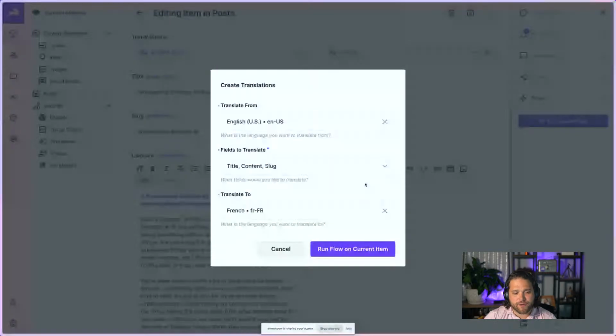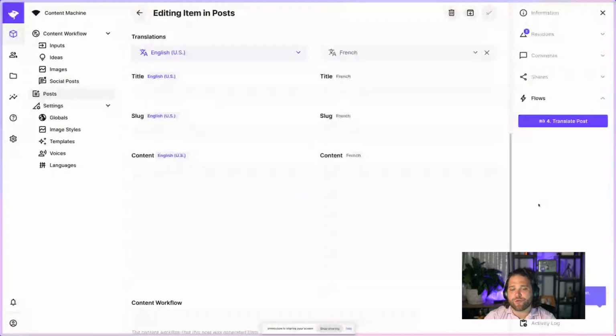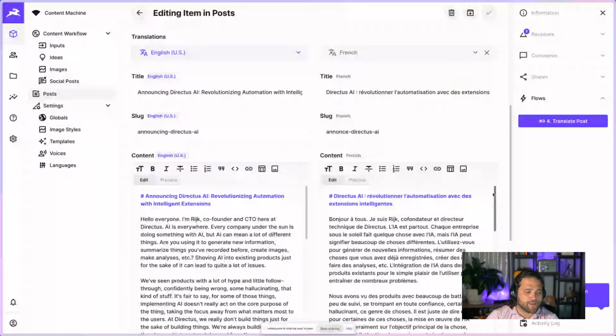So doing it this way versus just automatically generating gives me a ton of control over how many credits we use, or if I'm just editing a tiny typo or something like that, maybe I don't want to generate all of these other translations again. Maybe I just want to generate the piece that I've edited. So here we go.